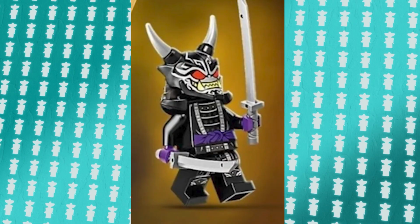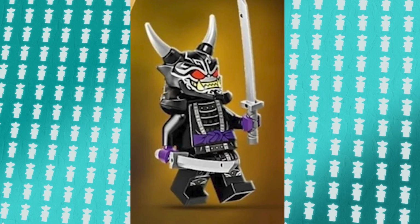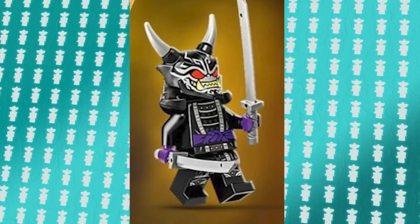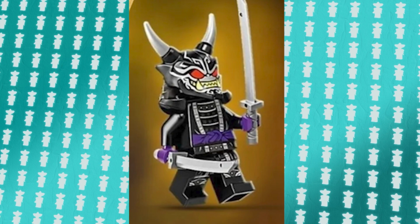That's sick. And then lastly, I was in denial, but this is Oni Garmadon. Like, he's got two arms. What? I will say I really like this minifigure. It's cool to see that we have an Oni Garmadon, but I kind of wish that he would have four arms, or I don't know what the story implications are. But for now, it's a really cool minifigure. We might even get the answers in the new Garmadon comics that we've been getting, but we'll probably also most likely get an answer in the show.